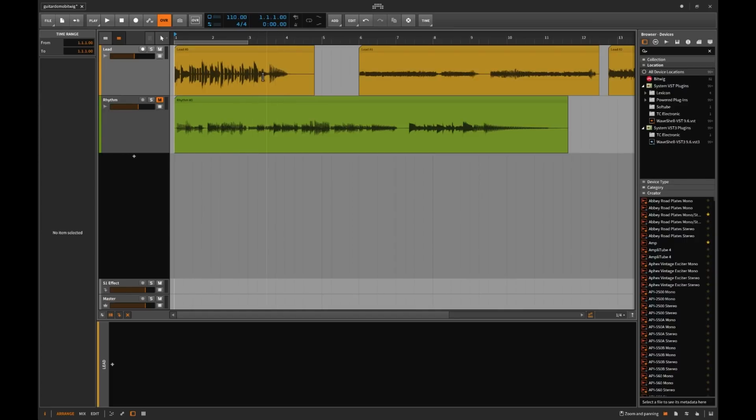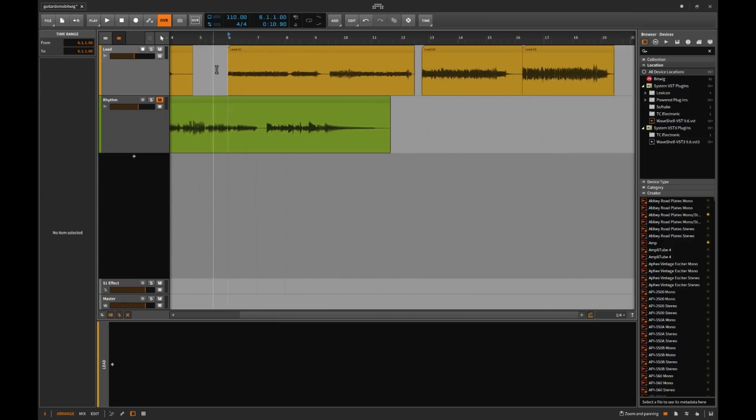So now we're inside the box. I've recorded both guitar parts. You can see this is the Gibson rhythmic style here in green, and then the yellow is the melody part on the Telecaster.